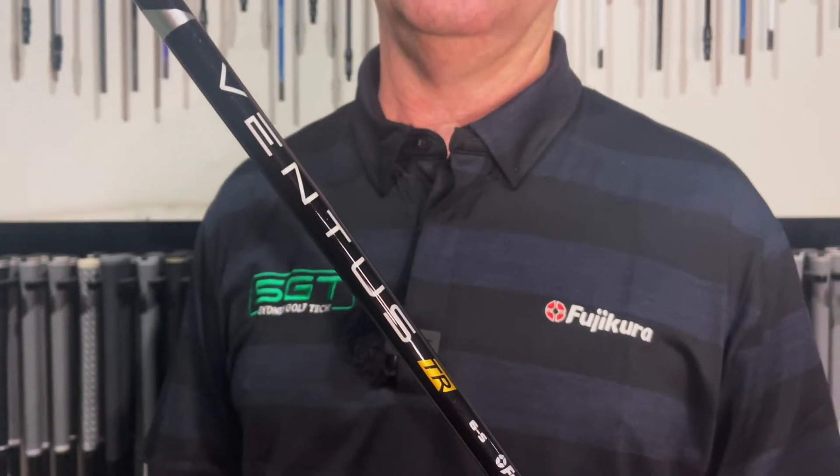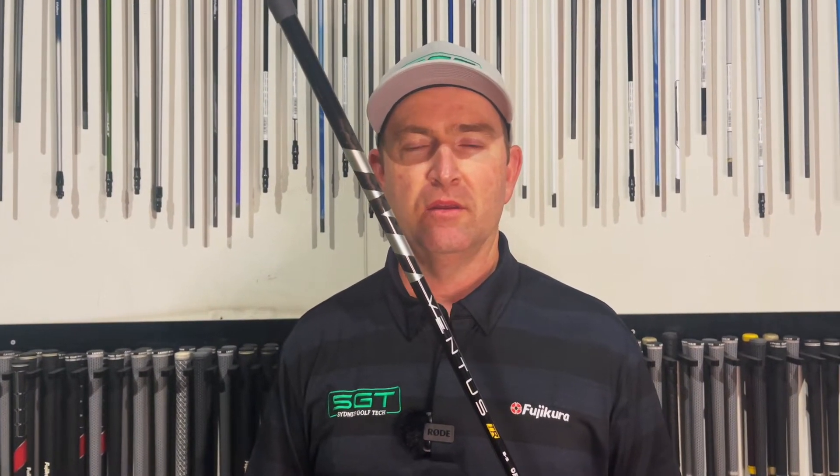There you have it — that's the TR Ventus Black, the latest from Fujikura. I really like it actually. I know it's not my profile and I need a little bit softer, but this one doesn't feel crazy stiff to me. Unlike the Red original versus the TR, which were quite different, this one is just a little firmer with a little more weight in the handle. For you guys that are really aggressive with it, I think you're going to absolutely love it. You could give this heaps and it'll just cop it beautifully. Definitely for Ventus Black users out there — get out there, book in your next fitting, and have a look at this thing, because I think it's a real rocket launcher.